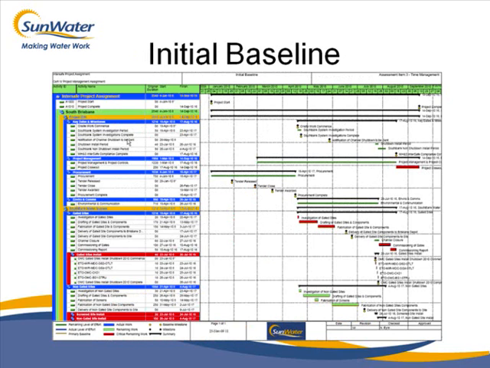Okay, once we have our project, we draw a line in the sand and say this is our sign off baseline. This is our project. These are the dates that we're committing to. We're saying that all these activities, this is when we're going to start, this is when we're going to finish, this is when this is going to happen, etc. So everyone agrees upon this schedule, and then we baseline it, basically saying this is it.